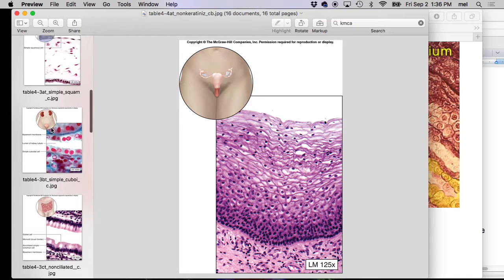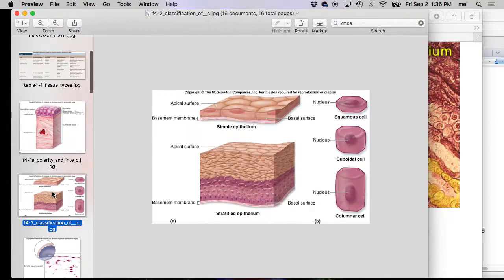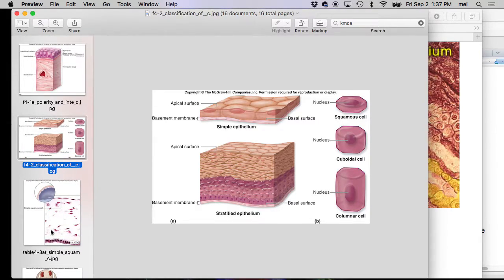And then the second word has to do with the shape of the cells at the apical surface of the tissue. So there may not be more than one layer, but if there is, you're always going to look at the apical surface. If the cell from the side looks like a fried egg squashed flat, that's a squamous cell. If the cell looks like a cube and usually has a nice round nucleus, that's a cuboidal cell. If the cell is taller than it is wide, and often, but not always, has an oval nucleus, then it's columnar. So now let's just look at these tissues, okay? So this one.